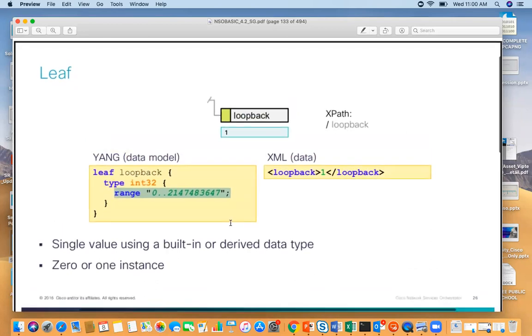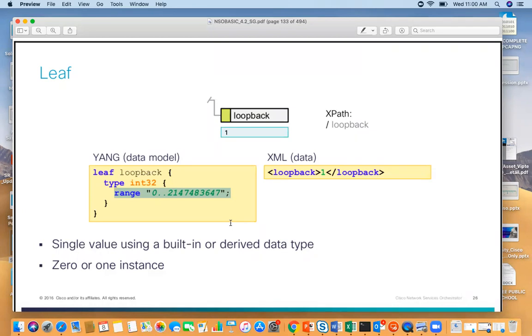And the XML data, which is towards the right, is your loopback tag. Within the loopback tag, you have value 1 and then the loopback tag closed. So what is happening here is you are defining the variable in the Yang model, which is visible on the left side of the slide.